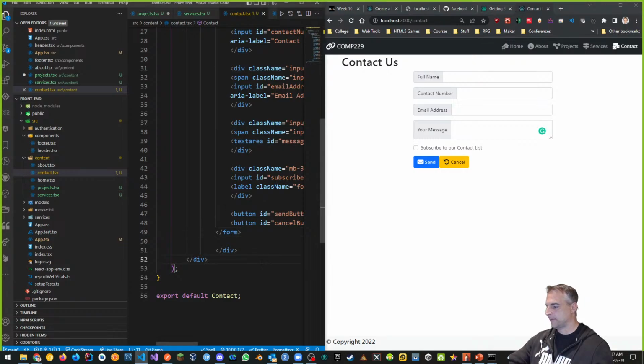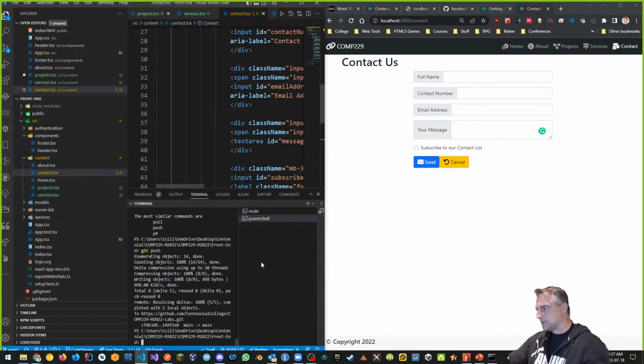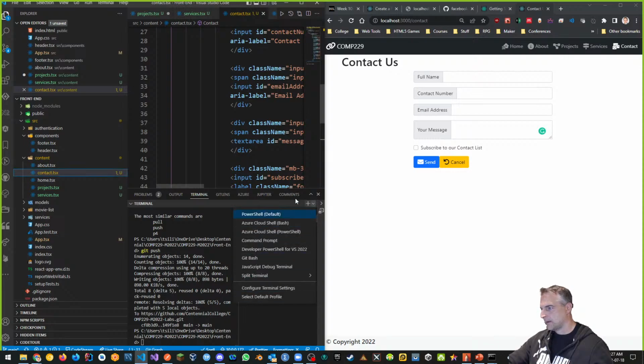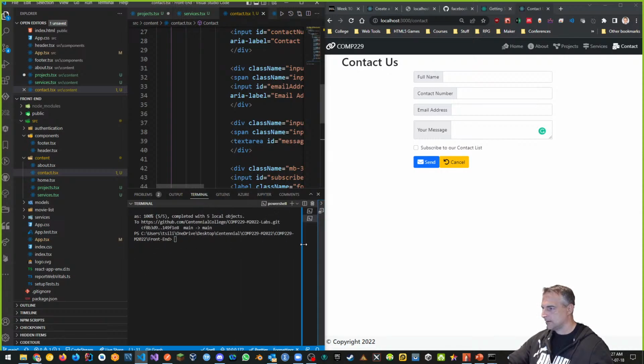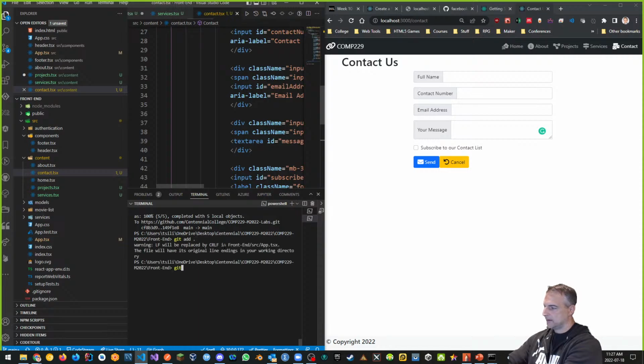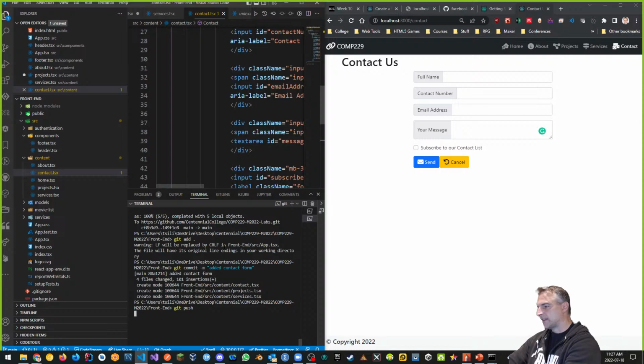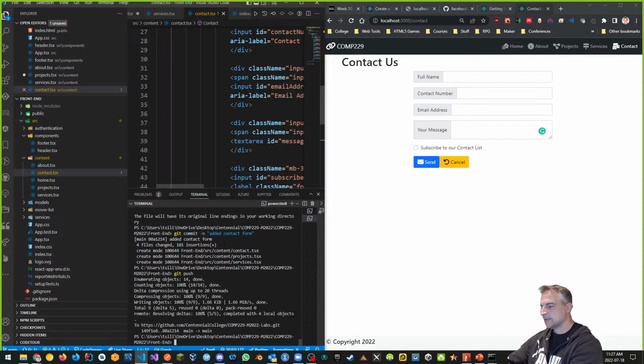And let's put this up on GitHub. So again, I'm just going to hide that part. Oops. And I'm going to say git add dot, git commit -m, and we'll say something like added contact form. One more thing, and I'm done. Git push. So that gives me my contact, my projects, and my services. That's more content pages. Last thing.